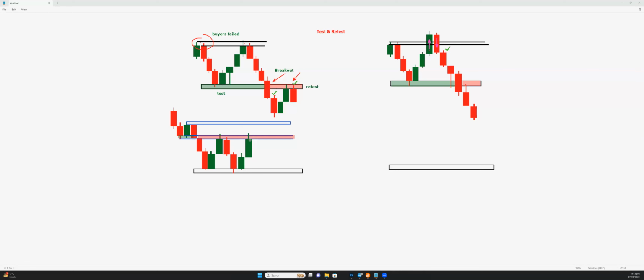We got information, but this time we are not expecting the reversal here. The first reversal only we will trade. This second reversal opportunity we will avoid because we have two pieces of information. Before, what was the information? Closing below the level. The information we got here: the sellers tried to break and failed. So there are chances that this resistance level will not work twice.